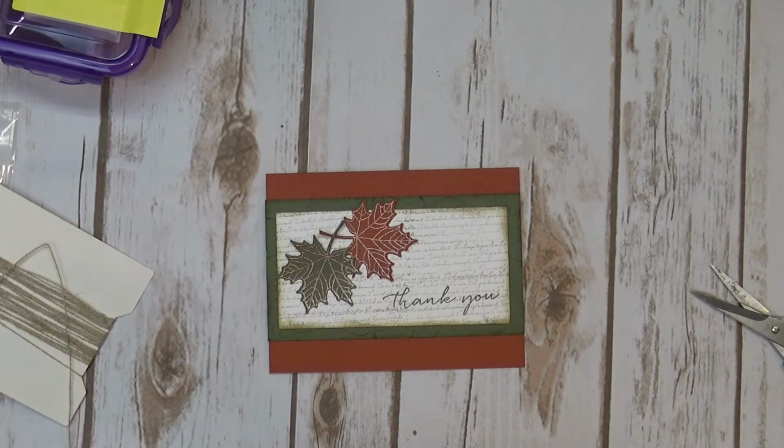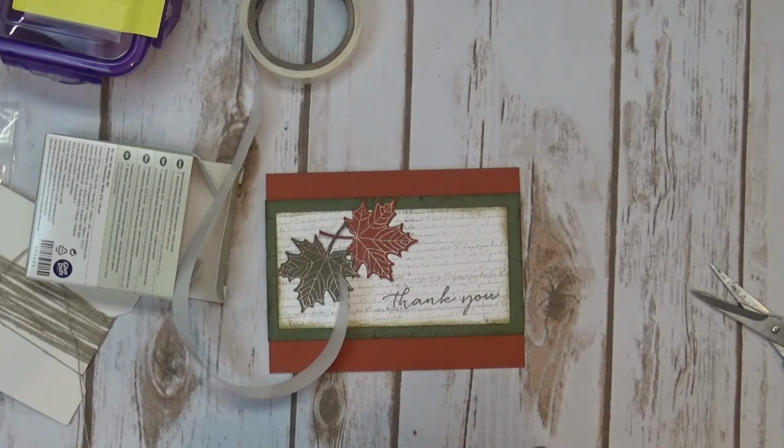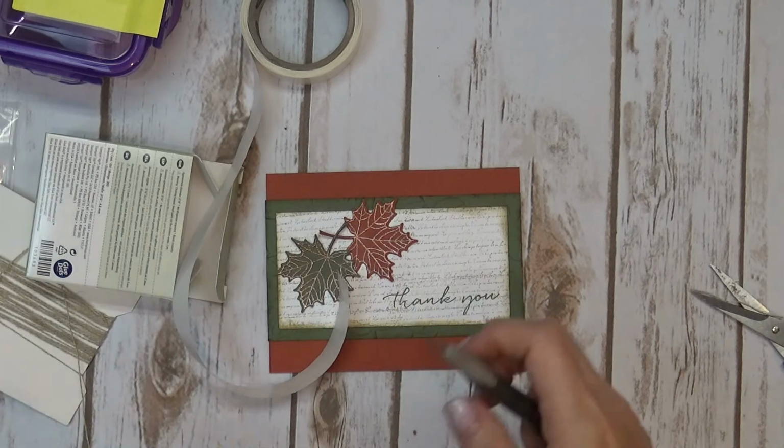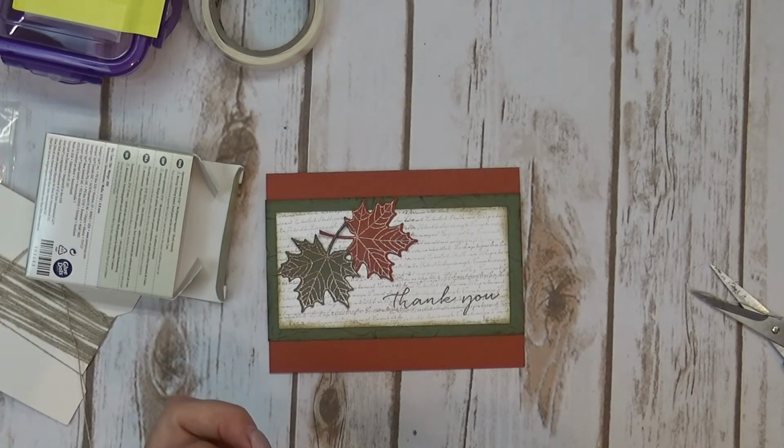And then I'm going to take my glue dots and grab one, and right where those 2 little pieces are that I just cut off, I'm going to put that glue dot, and that's going to help keep those hidden too. And then I just rolled that. You don't want to roll it too much because you don't want it to look funny. And then fix those back. And then I took another glue dot and I'm going to put it right on there and just lay it off to the side until I get these adhered down.